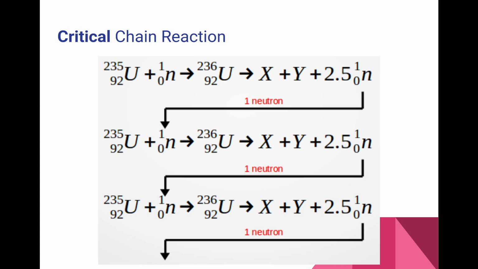We keep setting it up so that we have a high probability of 1 neutron from each previous reaction interacting with the next uranium-235. This is a critical chain reaction. Each reaction leads to 1 more reaction. A good way to think of this is if you have a big long row of dominoes set up, and you might have like 20 or 30 of them, you're not knocking down each domino, you just knock down the first one, and then each one after that falls over, and it just keeps on going on its own.